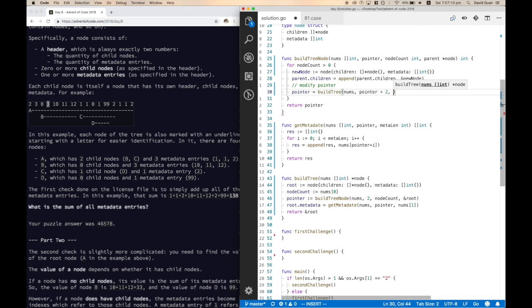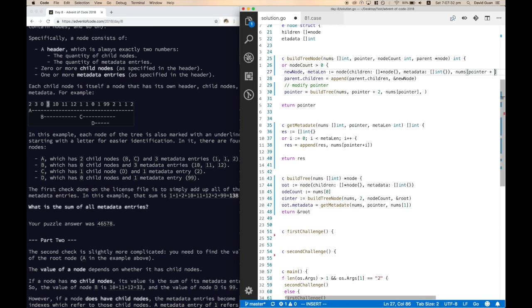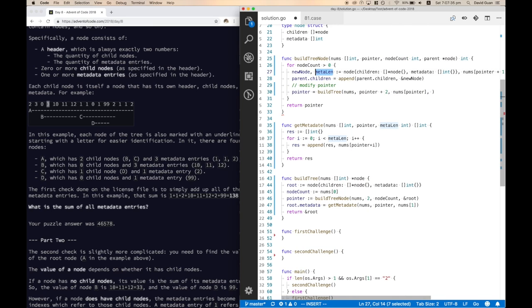Plus 2, node count is from nums pointer. That is correct. So I'm also going to save the meta length here because the pointer is going to be changed. Pointer plus 1. And the parent now becomes the new node.